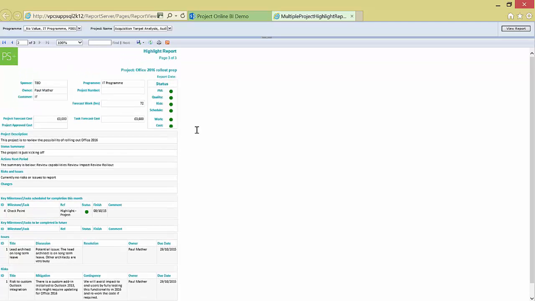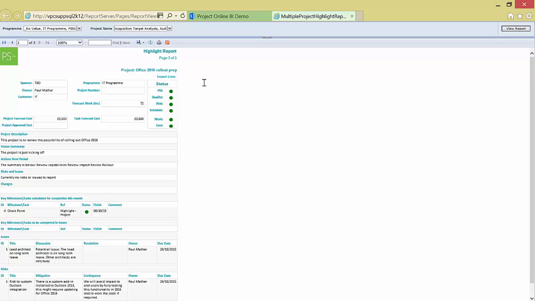SQL Reporting Services is a great technology as well, very flexible. It's basically a blank canvas. You can add custom code to it, you can do all sorts. But as mentioned on the slide we just looked at, it does require some coding skills. But once it's there, you've then got the ability to export those reports out into different formats: PDF, Word, Excel. Typically, you design a report to be exported out to one of those formats. So if it was Excel or Word, the report would be designed around that.